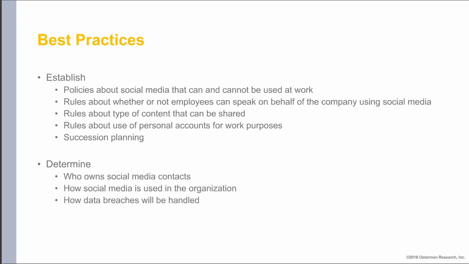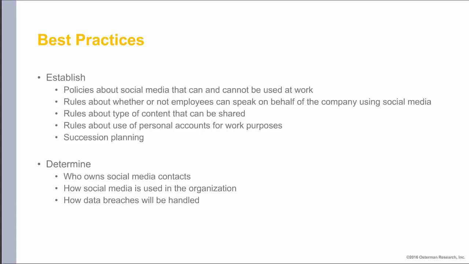So in terms of best practices, there are several that we recommend. First, you need to establish policies about social media that can and cannot be used at work. And before you implement any technology for retention or malware prevention, what have you, you need to establish those policies. Really get a good handle on what you're going to allow employees to do and what you're not going to allow them to do.